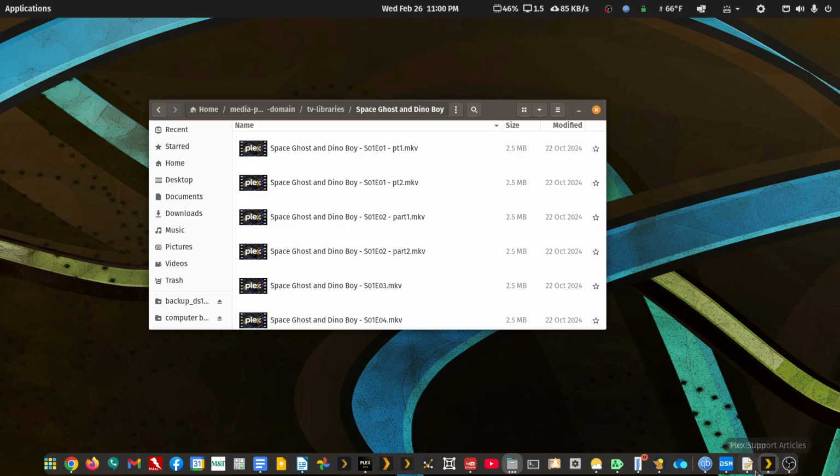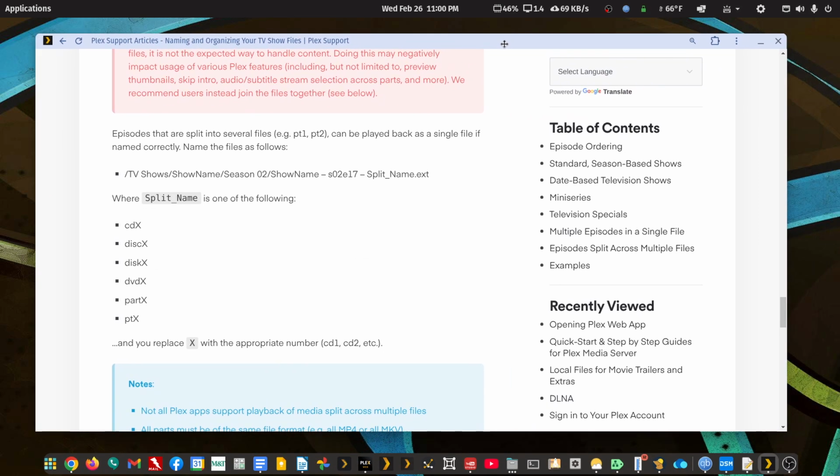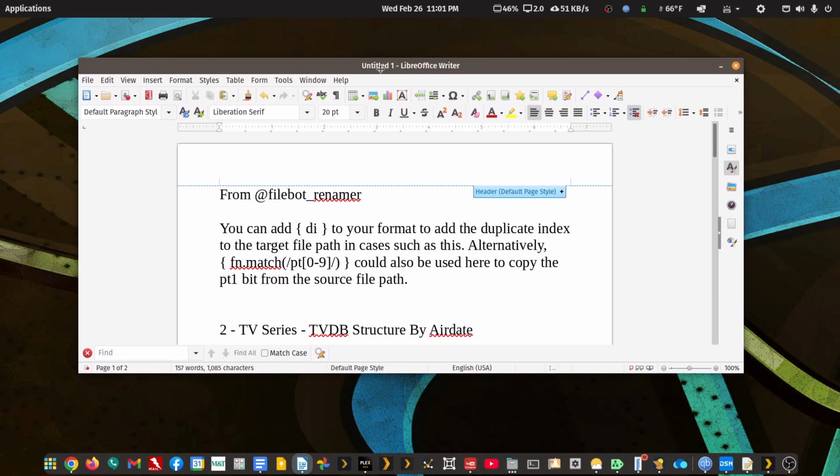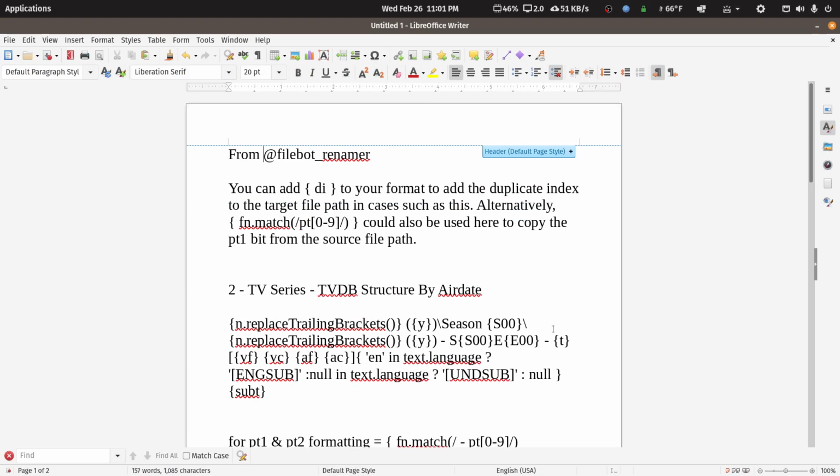Maybe he can come up with a way to use one formula to handle all of the options that work with Plex. I've always just used PT1, PT2, PT3. I don't really think it's necessary to have a catch-all formula that can do any, because you can just insert whichever one of these you use into the formula that he's shared with us, if that makes sense. So let me bring this in, and I'll copy all this into the description of the video.